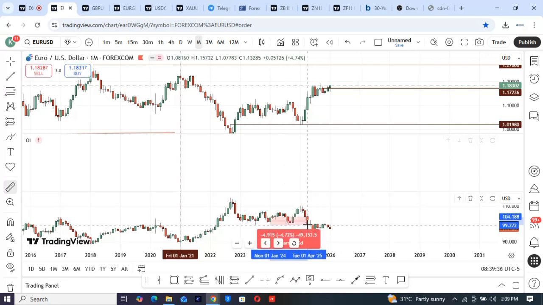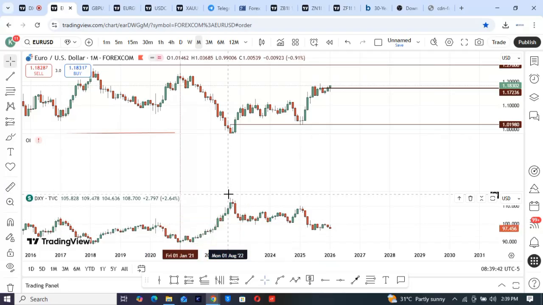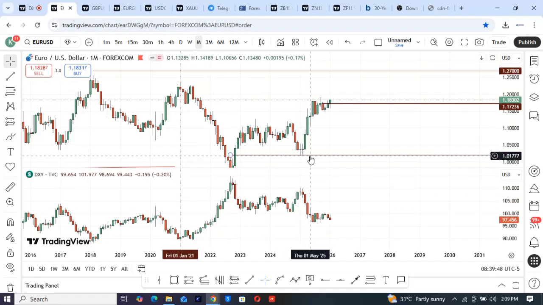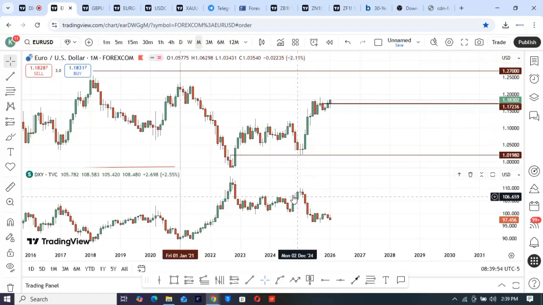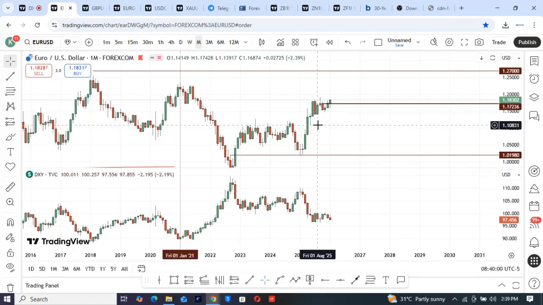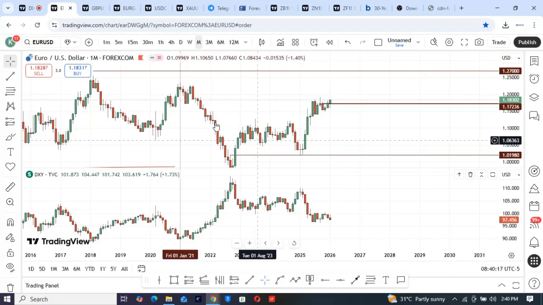Okay, so this same value gap is inversely correlated with pound and USD, which is Dixie. So this high here and this high here for Dixie, and also for the dollar and for the euro, I do not want to see price reach for this level anymore. And same occurs with this. I do not see price go for that. Instead, I want to see a downfall from where price is at the moment, targeting lower prices.